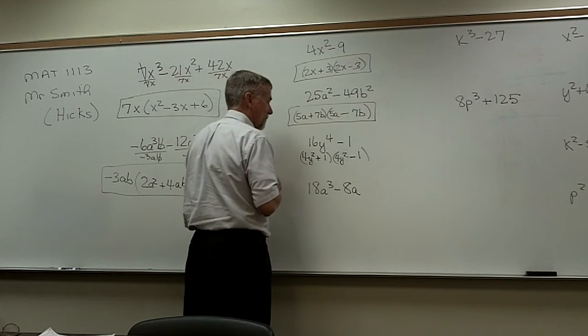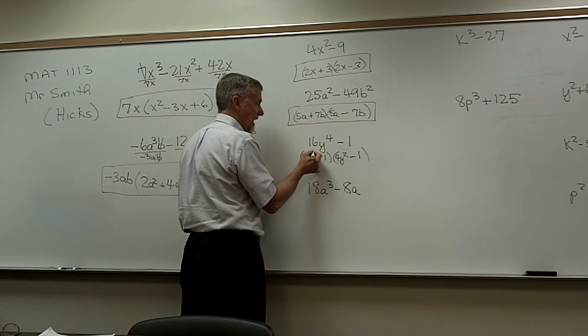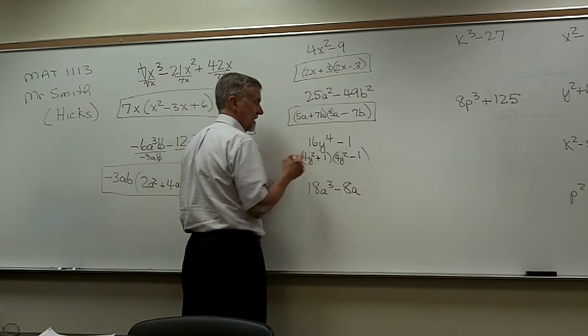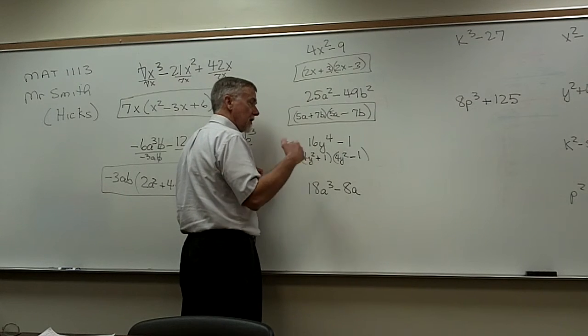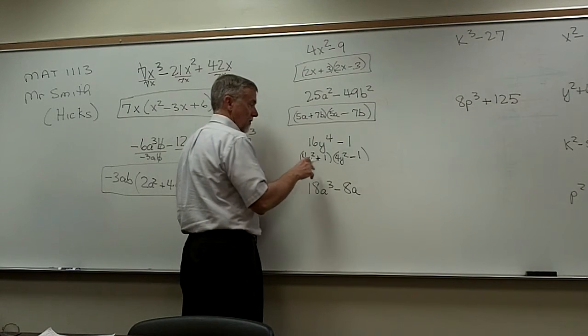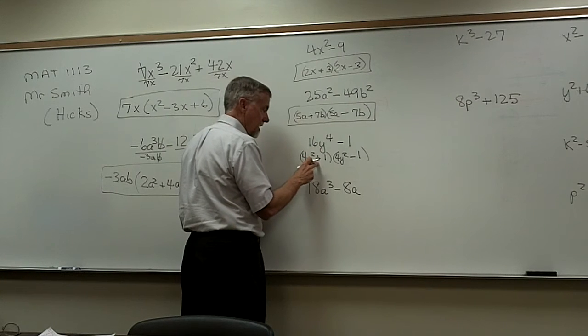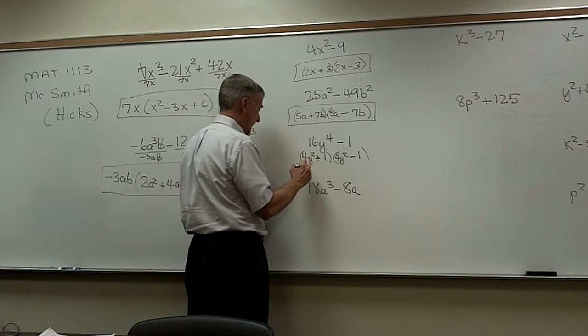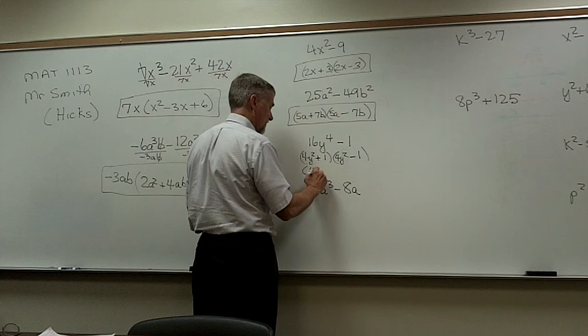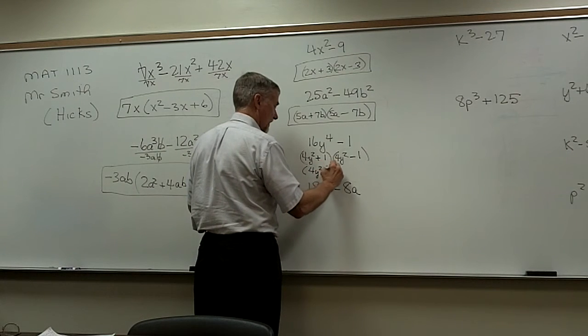But in any factoring process, as long as I still have exponents left in parentheses, I have to ask myself, could I keep going? Well, this first one is the sum of 2 things that are still squares, but I can never do anything with the sum of 2 squares. So that stays like it is.